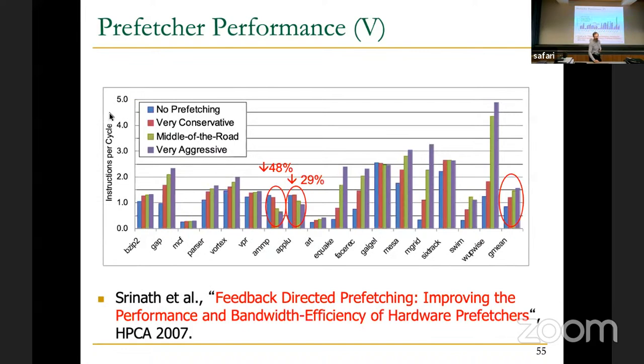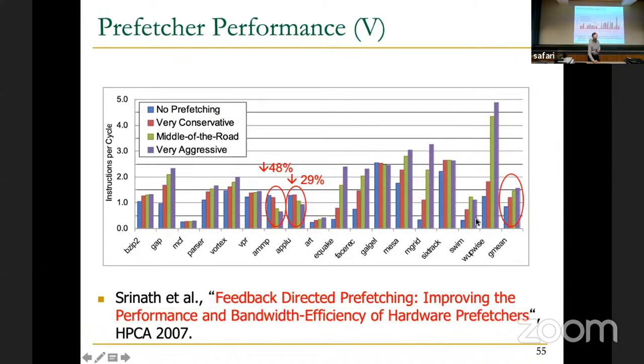And these are more, let's say, sophisticated results where we look at no prefetching, very conservative prefetching, middle of the road prefetching, and very aggressive prefetching on a Pentium 4 like stream prefetcher again. You can see that in all cases, you improve performance compared to no prefetching. That's good. In many workloads, increasing the aggressiveness of the prefetcher is good. On average, you get significant performance improvements as you increase the aggressiveness of the prefetcher, but it tapers off as you make it very, very aggressive. But in some workloads, as you make the prefetcher more aggressive, you lose performance improvement. So very aggressive prefetchers don't work well for all workloads.